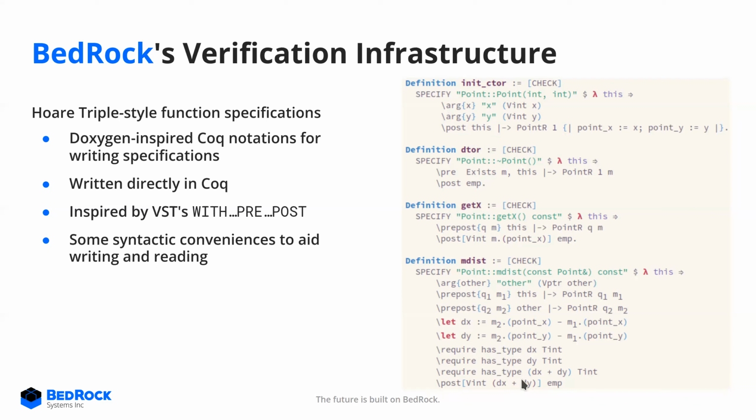It gets added in automatically. We found that that's really useful because lots of times you're passing in data structures and then getting out exactly the same thing. All of these things in curly braces are effectively with bound variables. And these requires are pure Coq side conditions that arise. So this is all open source. This is relatively reusable. And we've added a few more syntactic conveniences to it that I think make it kind of nice to work with.